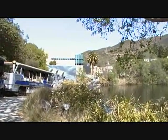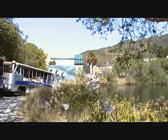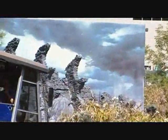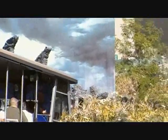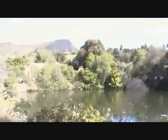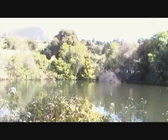Now, as we go down the ramp in just a moment, look to your left, because as we enter the lake, you're going to see a very peaceful looking little lagoon back over there. Keep in mind, that little lagoon wasn't always so peaceful. That was where we terrified audiences in the 1950s with a classic science fiction horror film called The Creature from the Black Lagoon. Ooh. And then coming up on your left, you'll see the SS Venture and Skull Island.